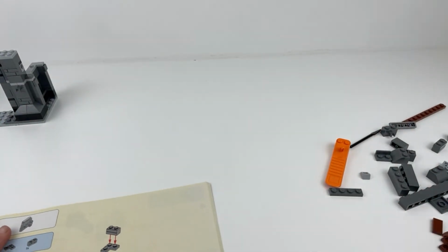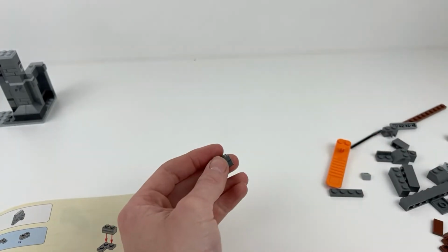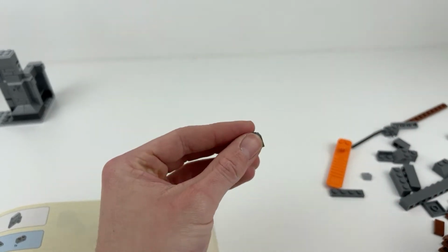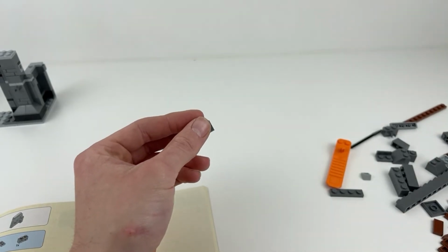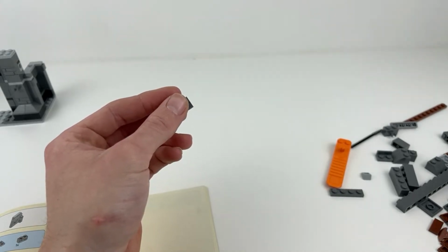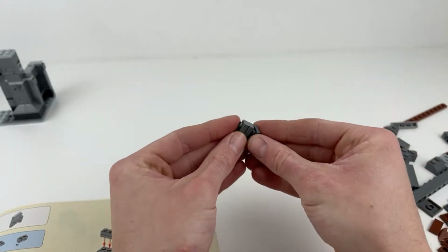So that's done. Do you have any other old sets or anything that you have sealed or that you have built that's sitting there? Thanks heaps for that. I do appreciate it.